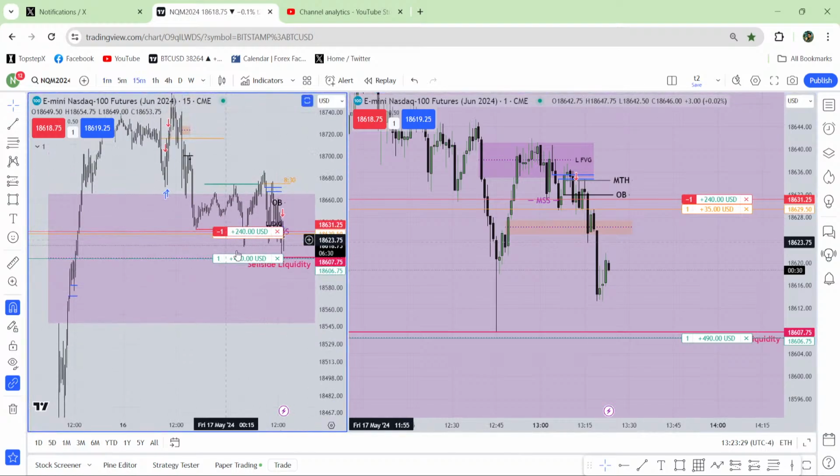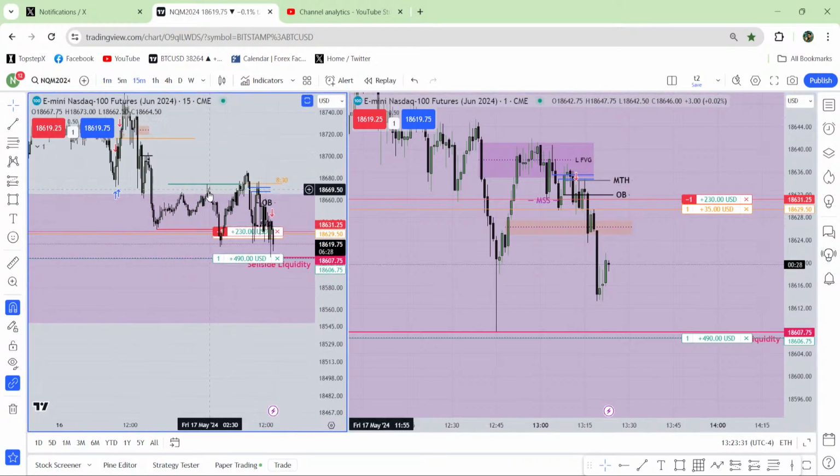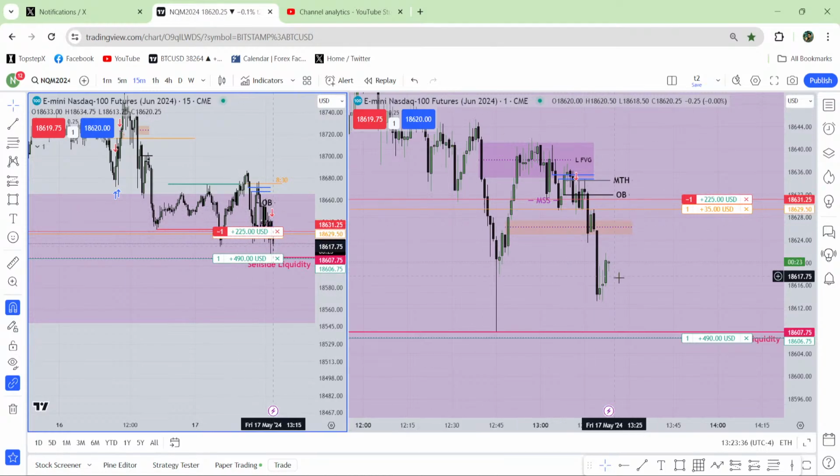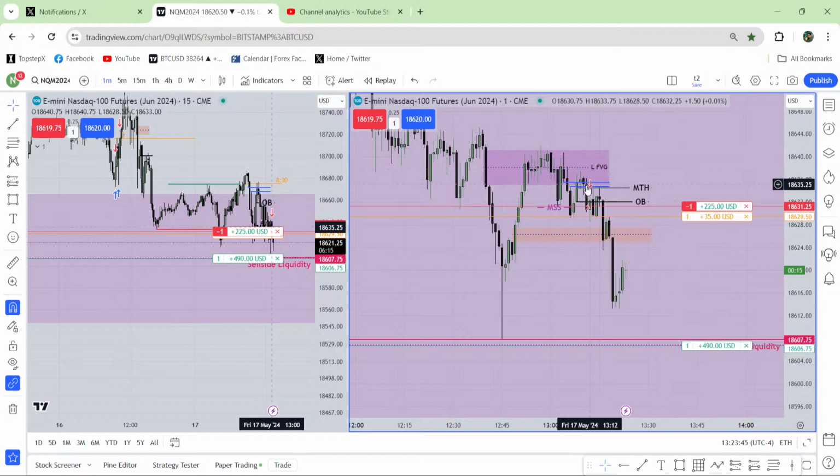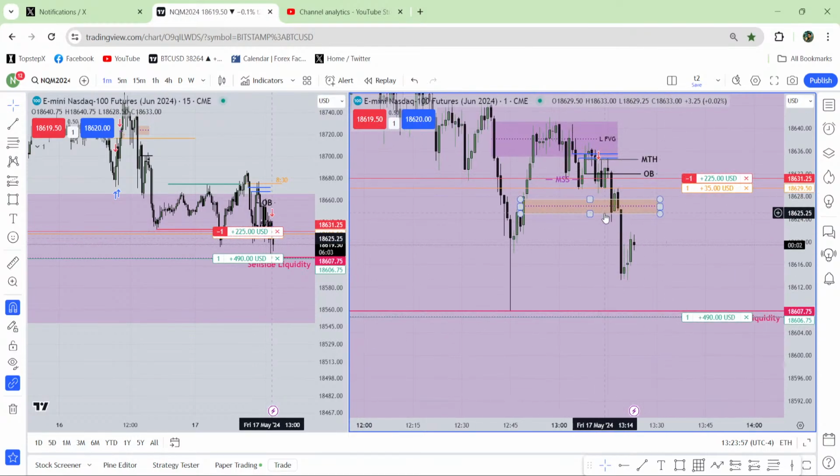I was not here, so I didn't take any other entry. You will see that there is no arrow over there. I wasn't here. At the PM session I just got this one. To be honest, I forced the market to give me this entry. It's not valid. The reason is I framed this trade from the 1 minute time frame. This is a 1 minute last fair value gap, a 1 minute setup. Everything is in 1 minute. I just forced the market to give me this setup.